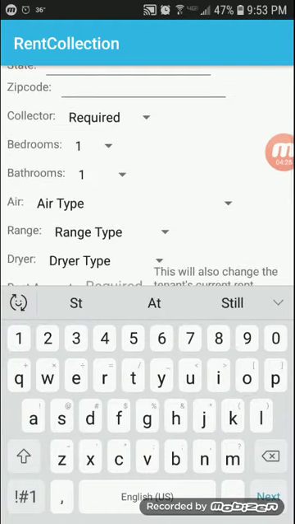So we'll just say they're paying $900. We'll say $300 of that is deposit. Comeback date's not there yet because it'll come back once we hit submit here.